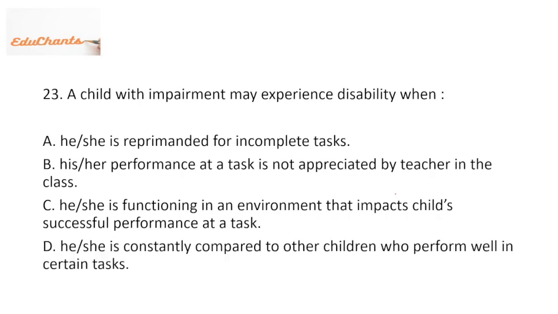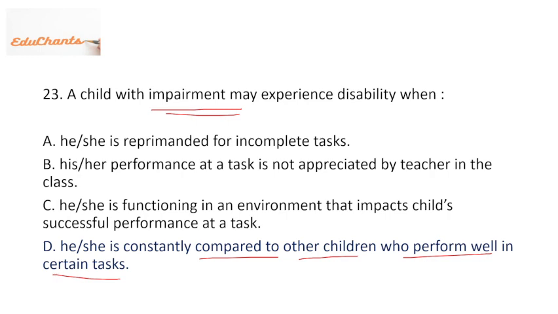A child with impairment may experience disability when? Now see, many people are impaired, but they do not feel that they are impaired because many students are supporting them. But the student will definitely experience the disability. They will definitely feel that yes, I am disabled. When? At the stage where he or she is constantly compared to other children who perform well in certain tasks. Say for example, a student is not able to walk properly because he or she has lost her legs. Now a student comes to him and compares himself with the PWD or person with disability. He or she says, yes, now see, I have legs, I can run, I can jump, you cannot do that.